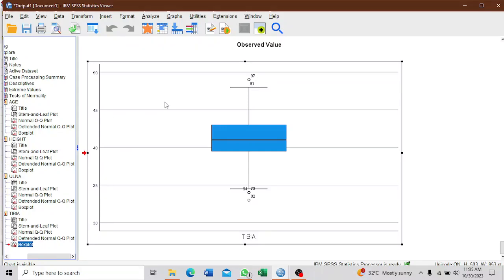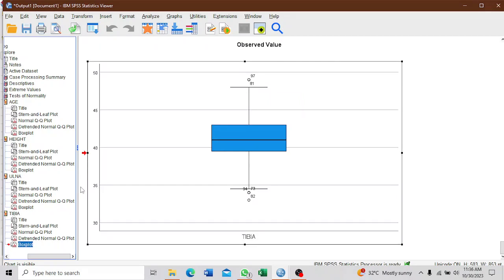You can decide to delete the records of that particular participant so that you remove the extreme values. Or if the extreme values are not too many, less than 5%, they can be deleted and replaced with the mean of that data set.